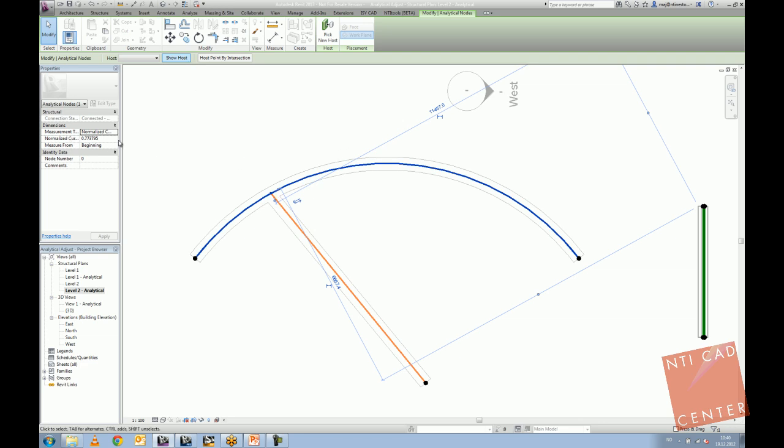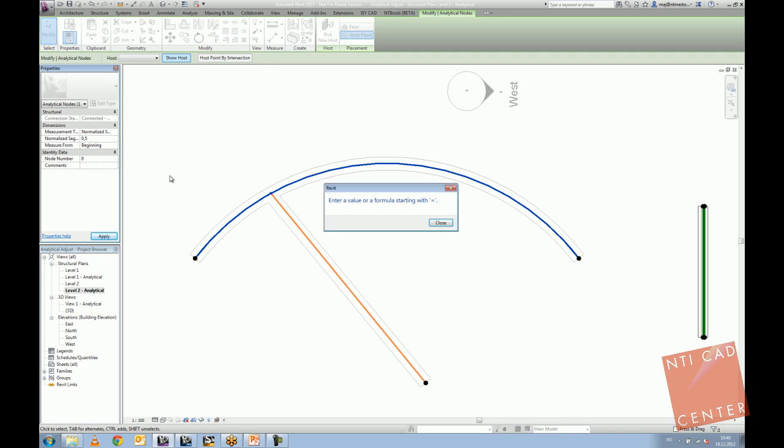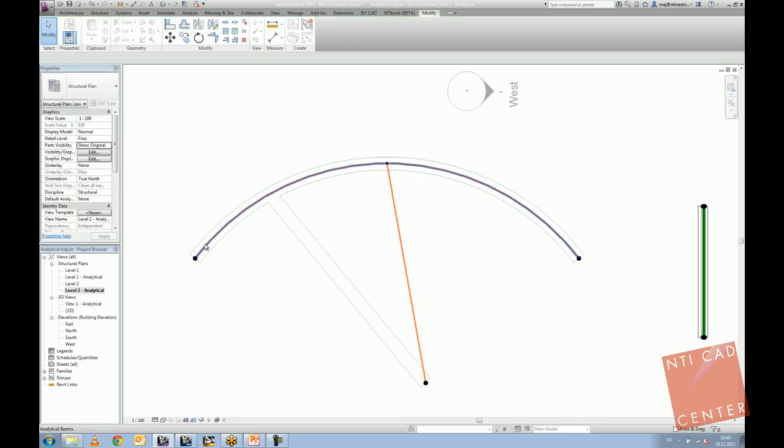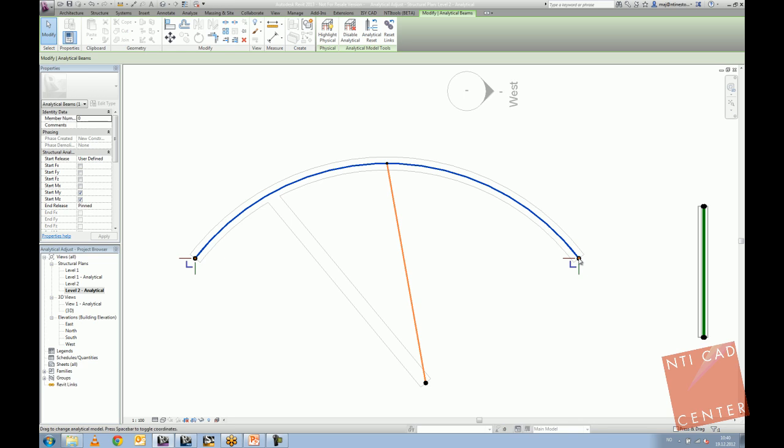And then in the properties, you will see a really neat feature. For example, you can go to normalized segment length, and I can say that I want to have my node always at 0.5, which needs to be 0.5, of course. And that will jump automatically to the midpoint of this arc. And if I modify my arc, making it longer or shorter, it will always follow the setting which is there.